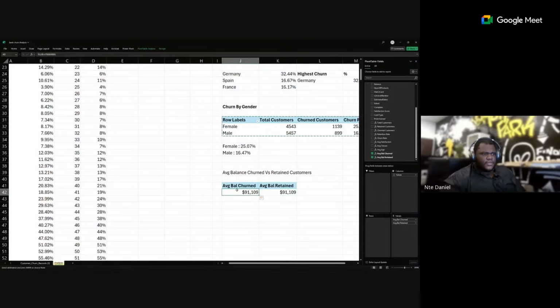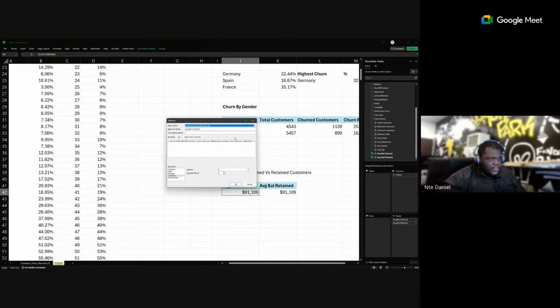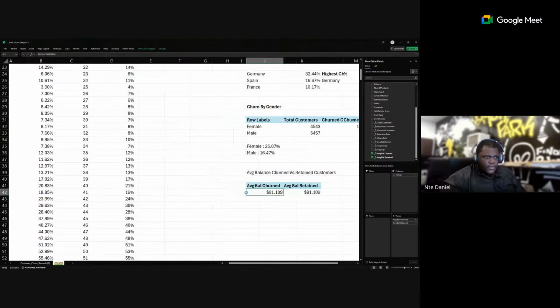So this is average balance churn. Let's quickly look at those functions real quick. I'm going to edit. So for the churned, is the calculate of average balance where the customer exited is equal to 1. Okay, for the retained.